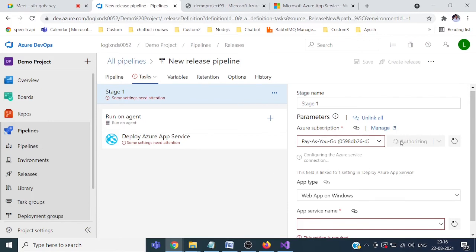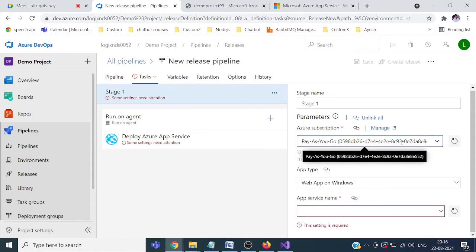So we have provided the credentials of the Azure account. So it is authorizing. Okay, done.